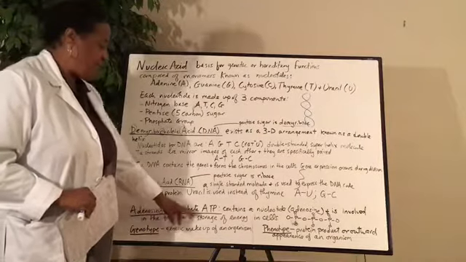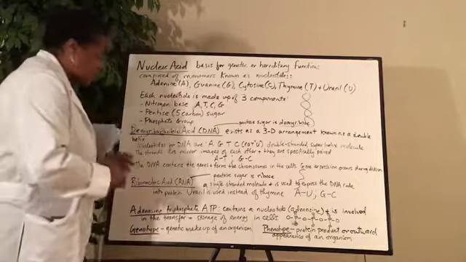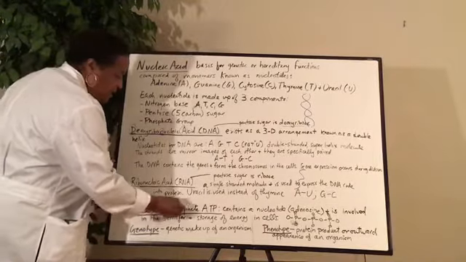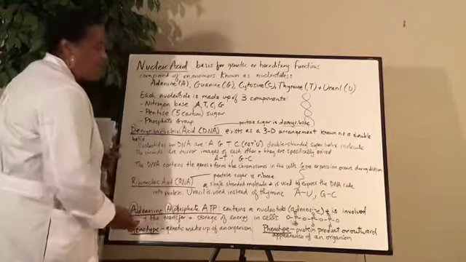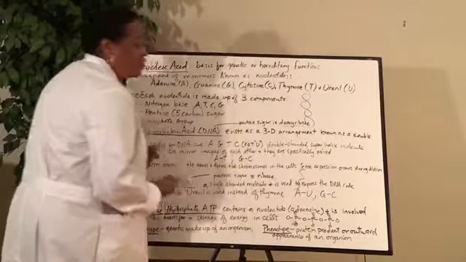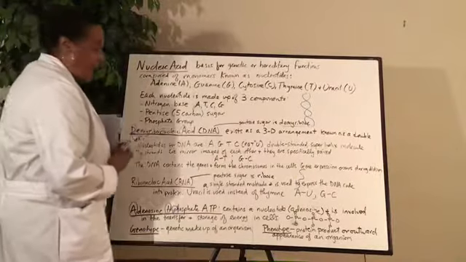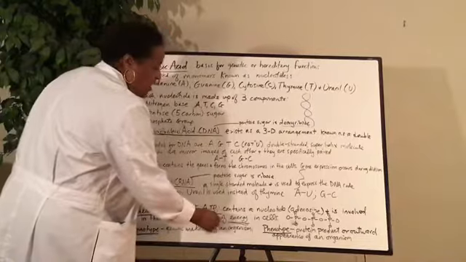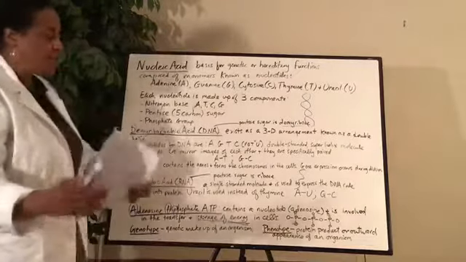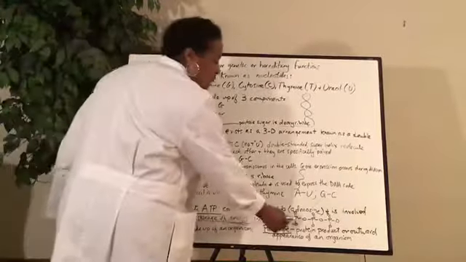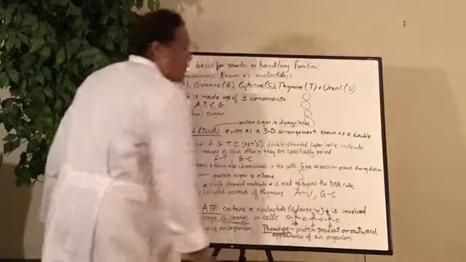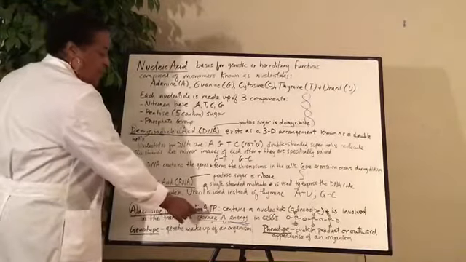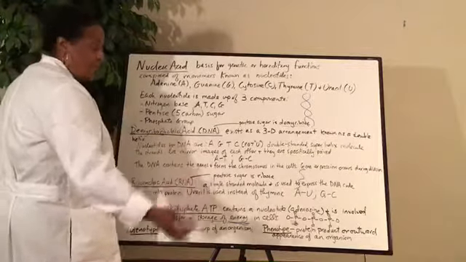Adenosine triphosphate, of course, is ATP. So you can see the A, the T, and the P for ATP. It contains a nucleotide, adenosine, and that's going to be involved in the transfer and storage of energy in our cells, right? ATP is our energy. So here's the phosphate, 1, 2, 3. That makes it a triphosphate, right? So that's triphosphate, and it's adenosine, so it's an ATP.